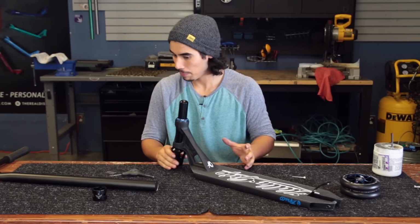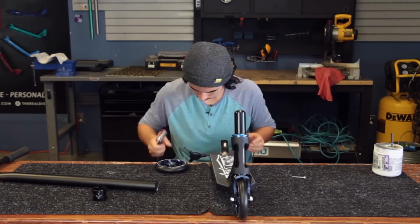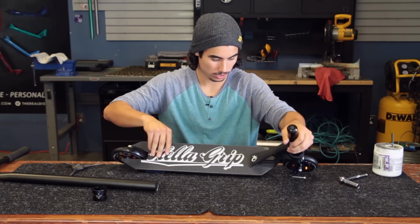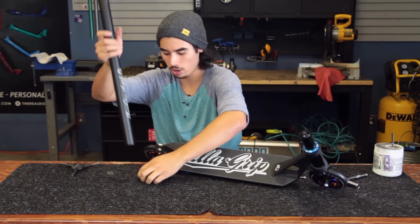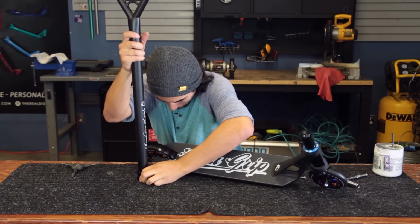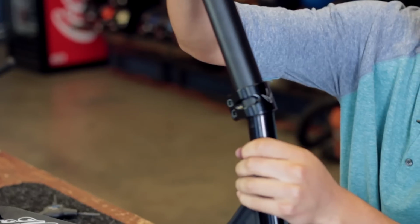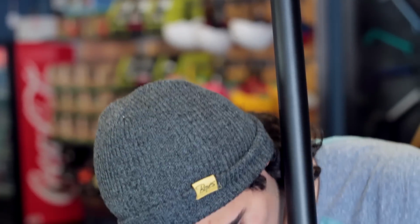All right, next step is put on the wheels. All right, next step is apply our clamp onto our bars. Bam. Last but not least, bam. And then we gotta line them up, tighten up this clamp from the bottom to the top evenly.